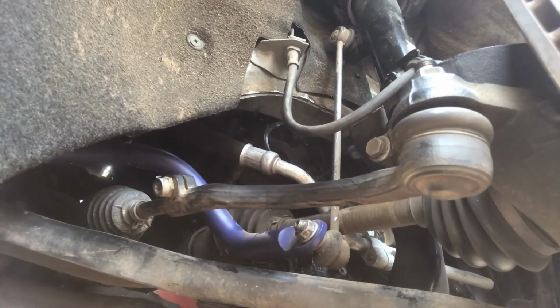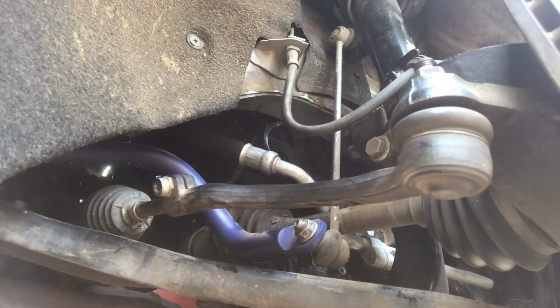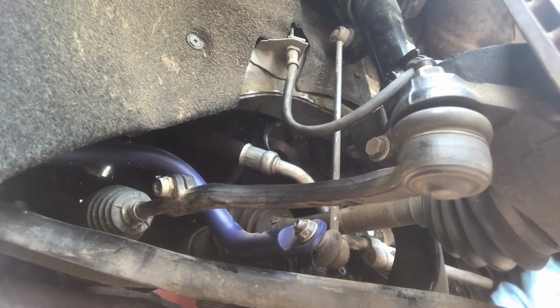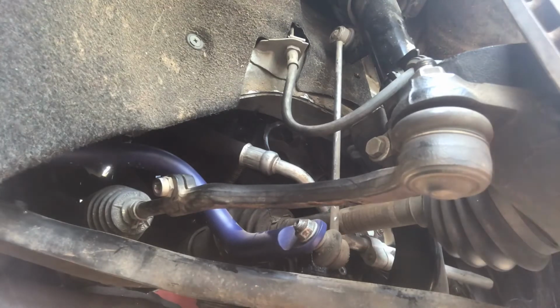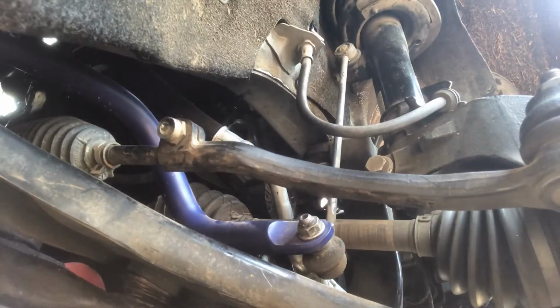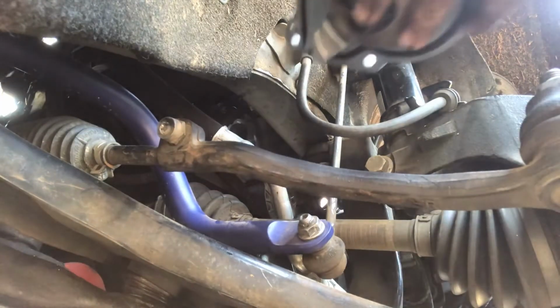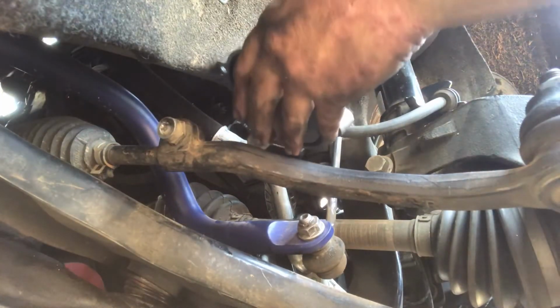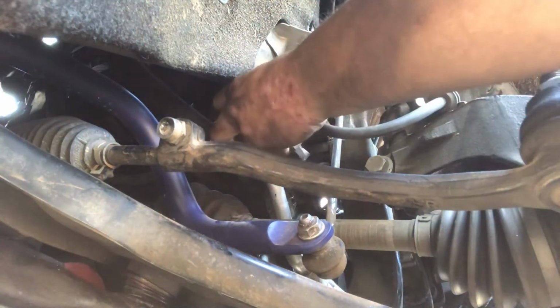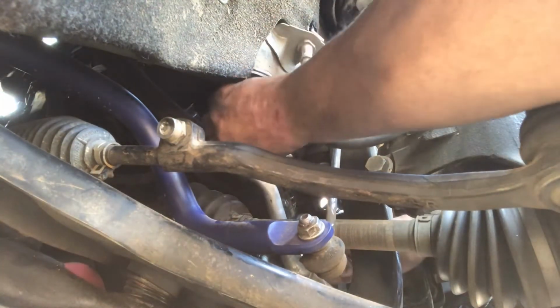Before I put the new water pump in, I'm going to go ahead and wipe down the area where the old water pump was. This camera's gonna be in my way though. Okay, with that all cleaned up, now you're just gonna take your new water pump in the orientation that it goes, and you're gonna fish it up in there.